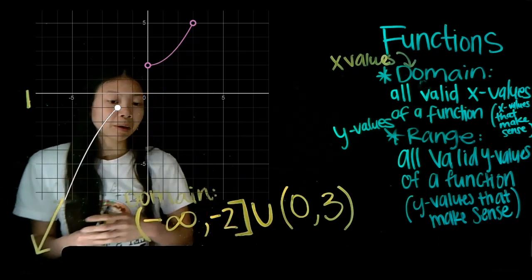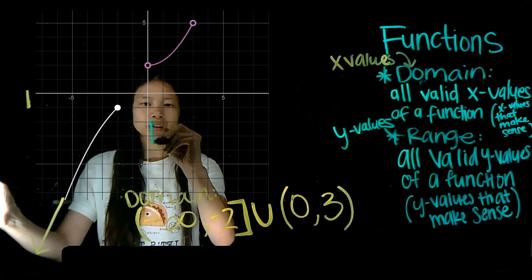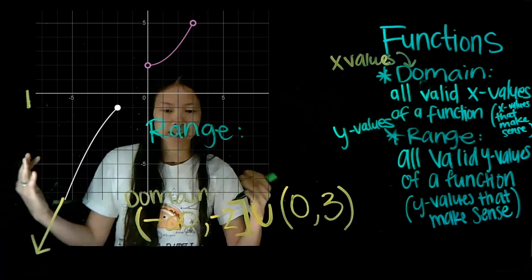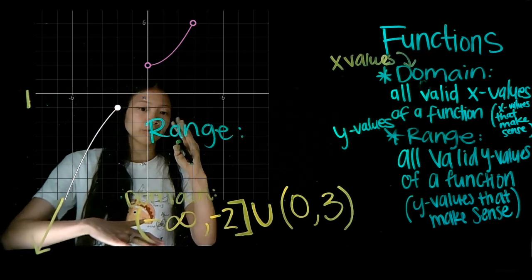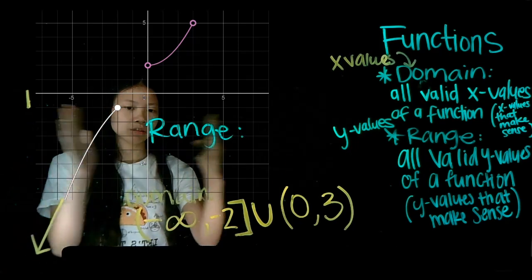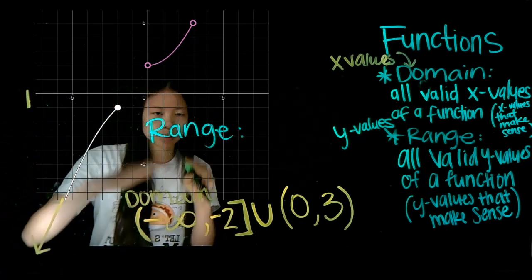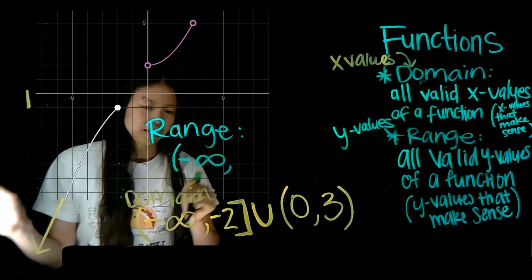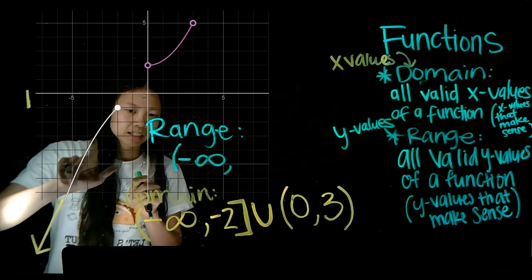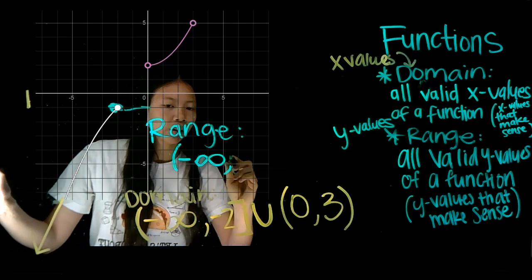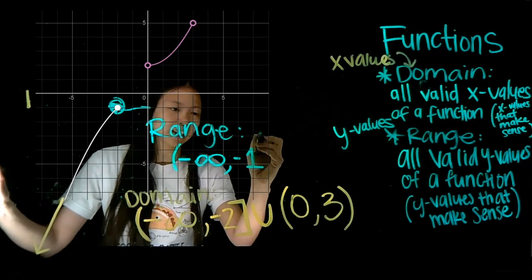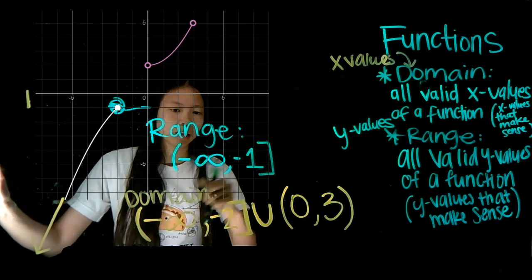All right, so now we're going to talk about the range. Remember that the range of a graph are all the possible y values that make sense or that are valid. So in this case, remember we want to go from low to high when we're writing, just like we did with the domain. We went from left to right, and bottom to top with range. So looking at the bottom, -infinity is my lowest part of my graph, and I go all the way up until I hit right here, -1. So it goes up and reaches -1. Because this is a closed circle, -1 is included, so I'm going to do a closed bracket.